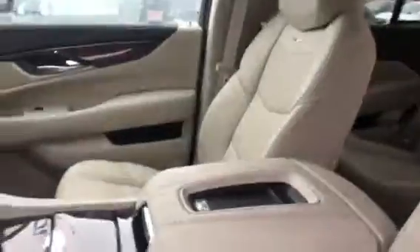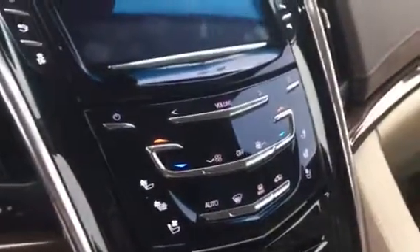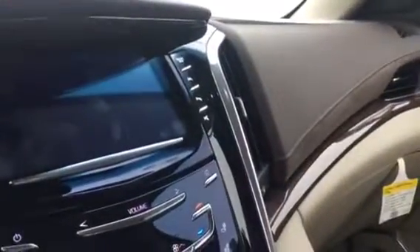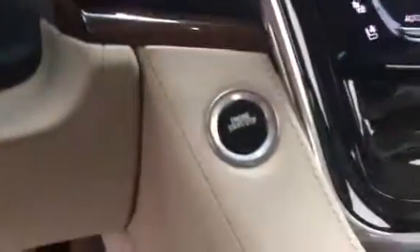Memory position seating, and it's that lovely cashmere interior with the center console. Heated and cooled seats, of course. There's the volume control. You have all your parking lane keep sensors right there. There's your pedal adjust, traction control, and mode for touring or sport mode. Of course, there's the push button start.